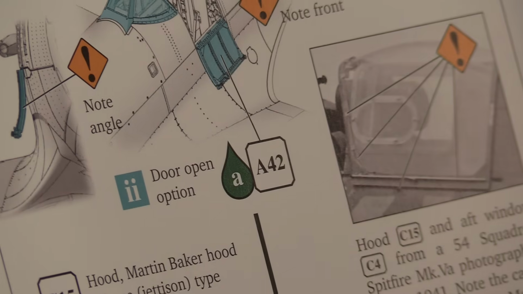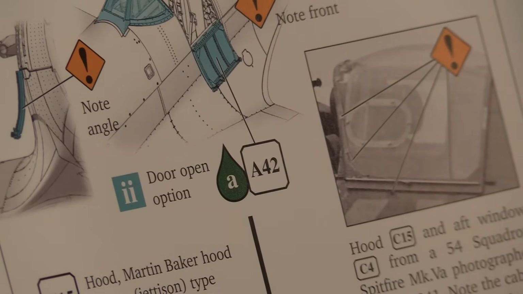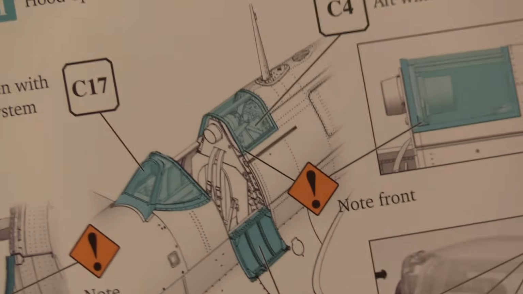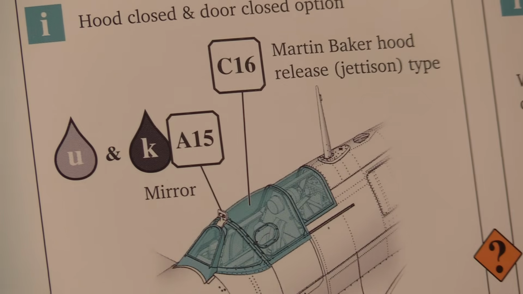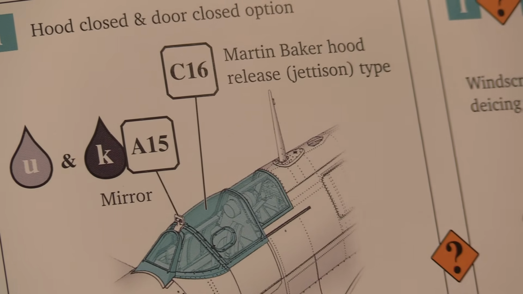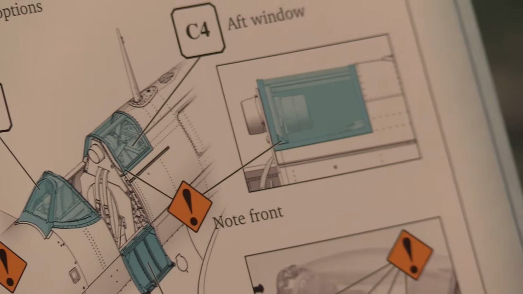canopy, which has this Martin Baker hood release jettison type. So this is a type of hood that can actually be literally jettisoned in an emergency when the pilot needs to bail out. Just come over to this side, there we go. So this is one that, instead of just sliding it back, can jettison the hood completely. Far better than trying to fight your way out of a sticky canopy.